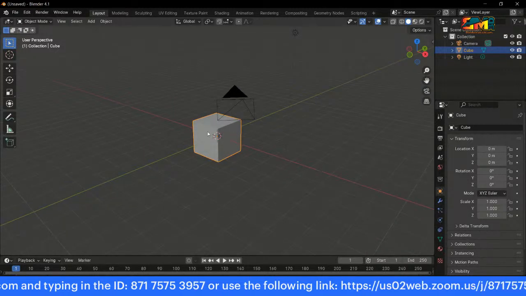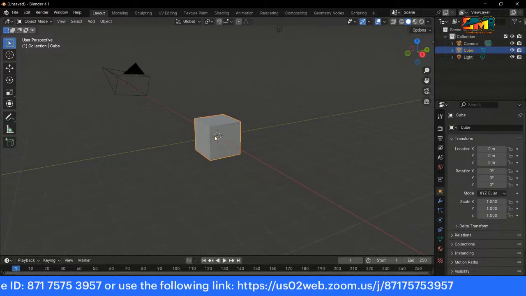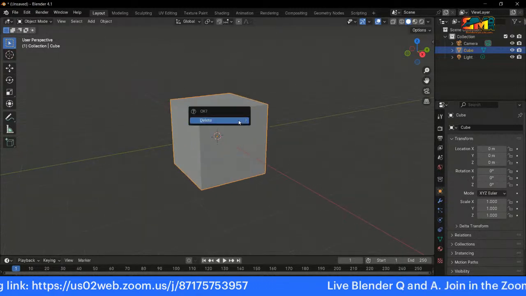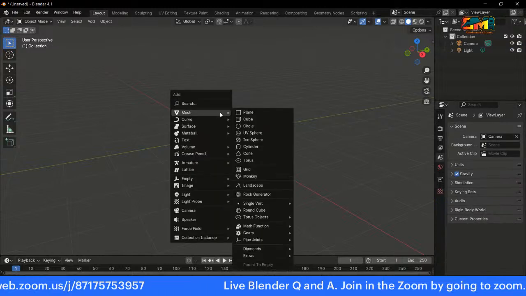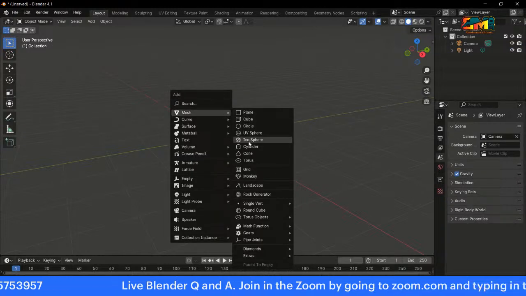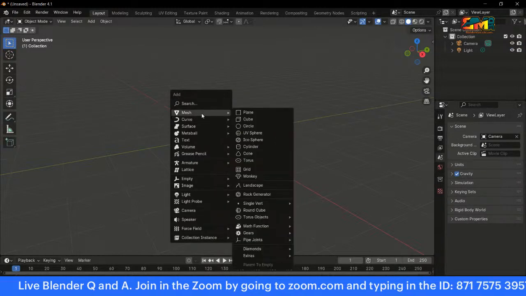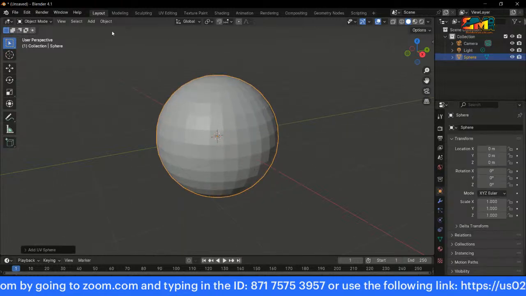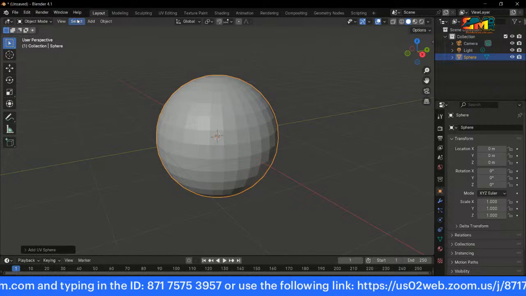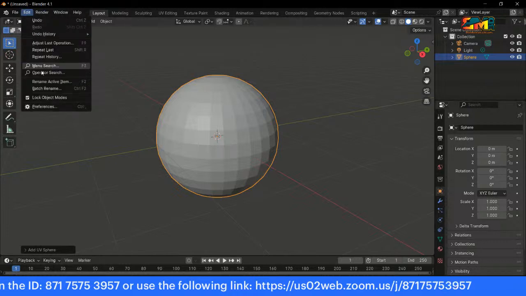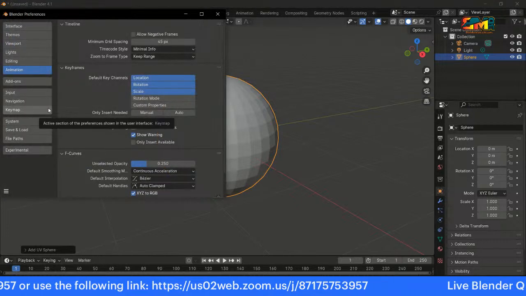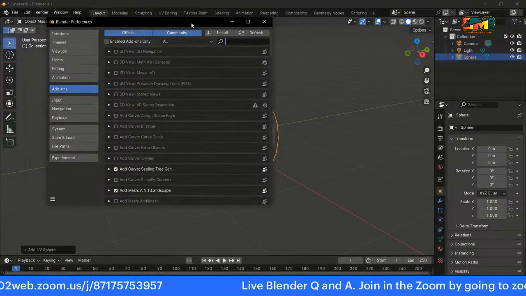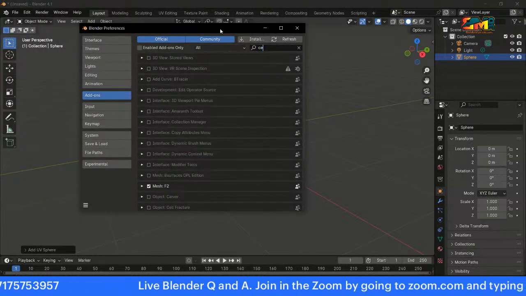And Ab, as far as making an object explode, so Ab had another question of how to make an object explode. So for example, here we could go ahead and add in a UV sphere. And here under preferences, so if I go to Edit, Preferences, under add-ons, guys, a great add-on is the cell fracture add-on.